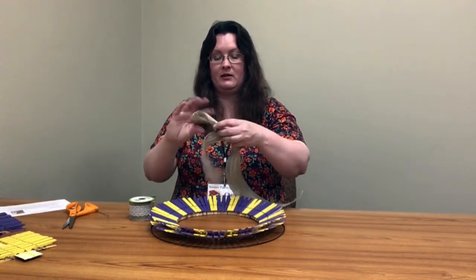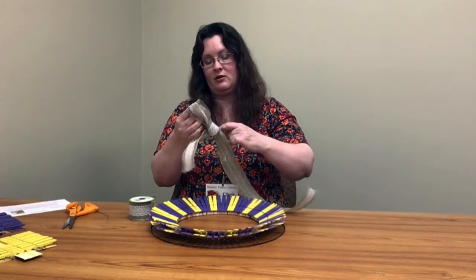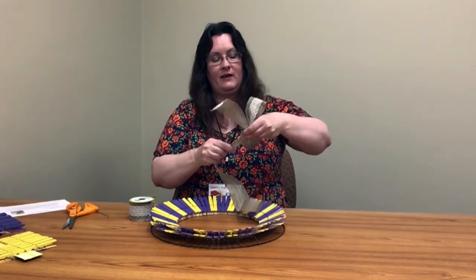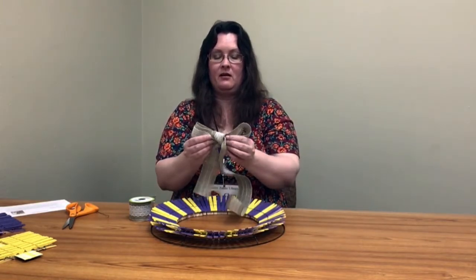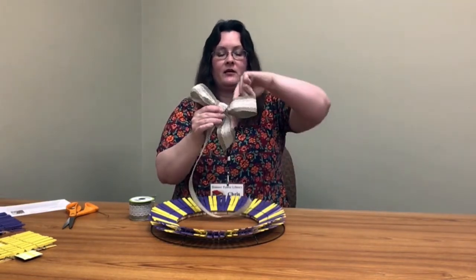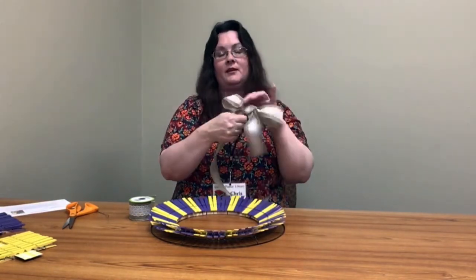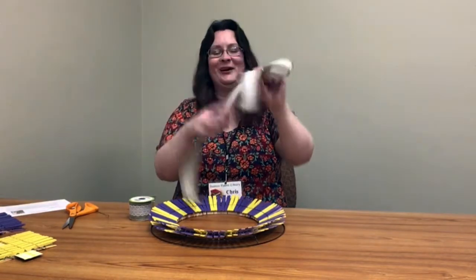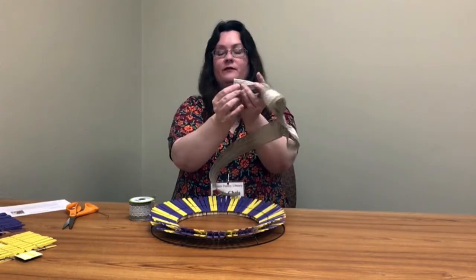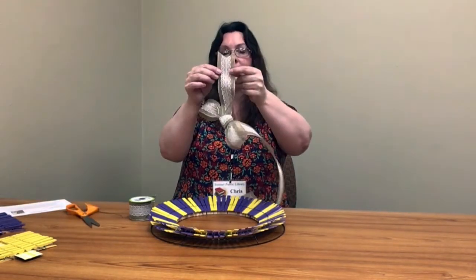I'll show you here in a moment. And that's the great thing about wired ribbon too — you can adjust it and kind of shape it very nicely and twist it around so everything is facing the way you want it to face. Tighten that up just a hair. There we go. So I've got a bow tie here. I'll just kind of floof out the loops here, and this is why I always take extra length. Then take your bottom where you want to have a little fancy tail — I just fold it in half and then cut from the outside up to the center so you get a little tail like this.